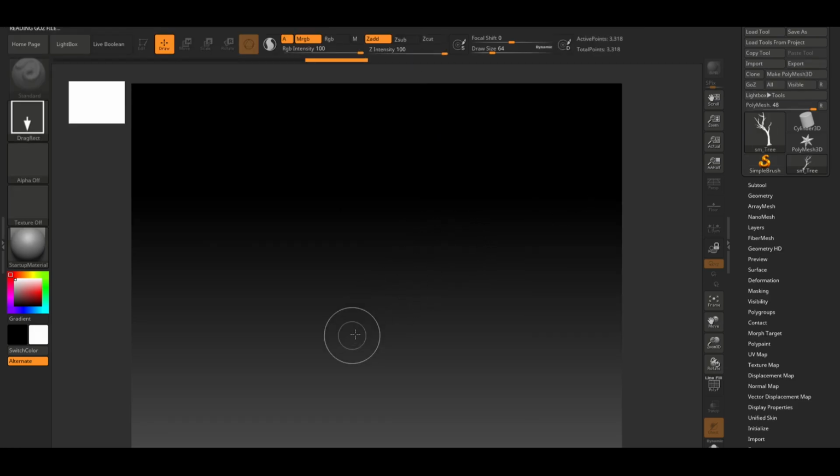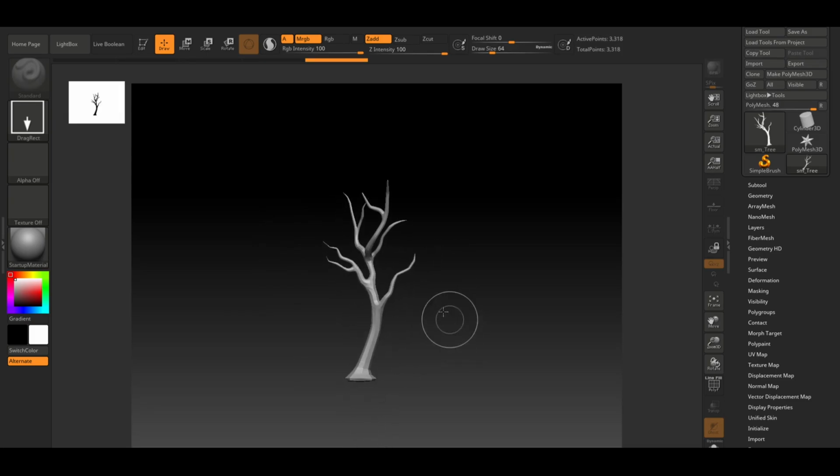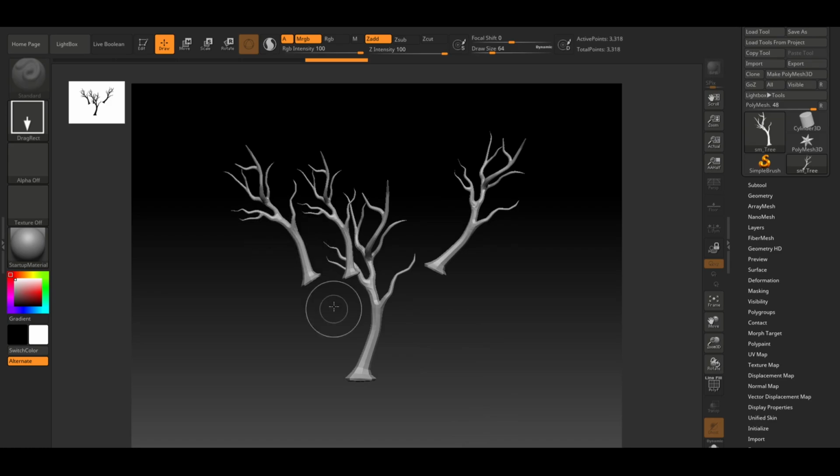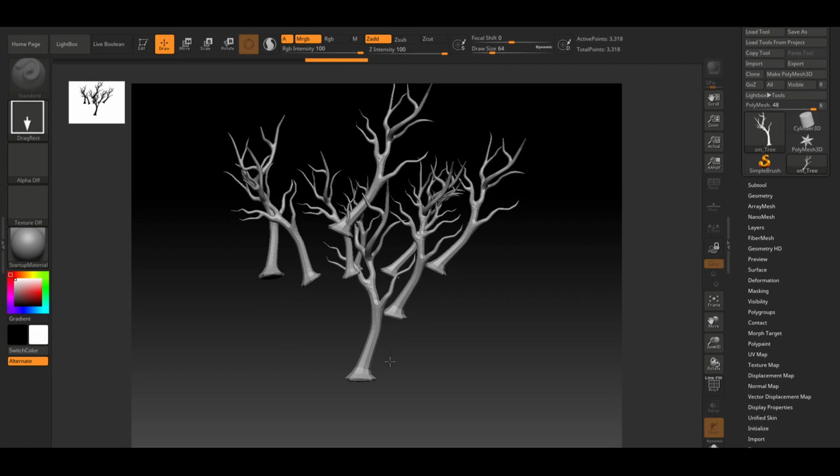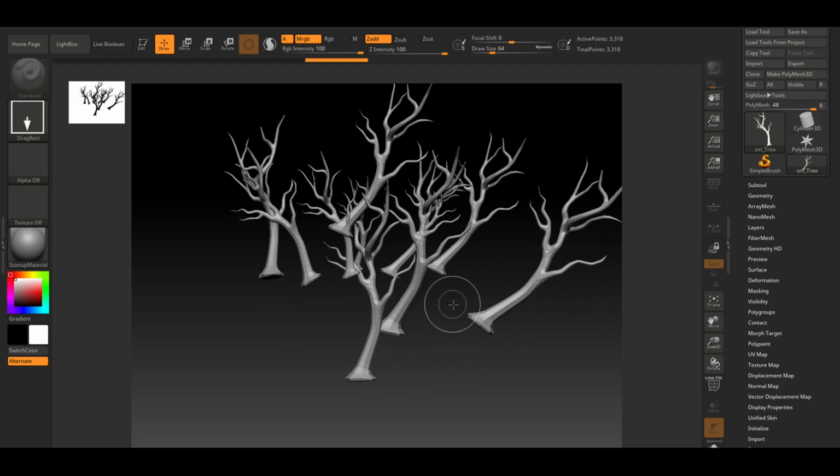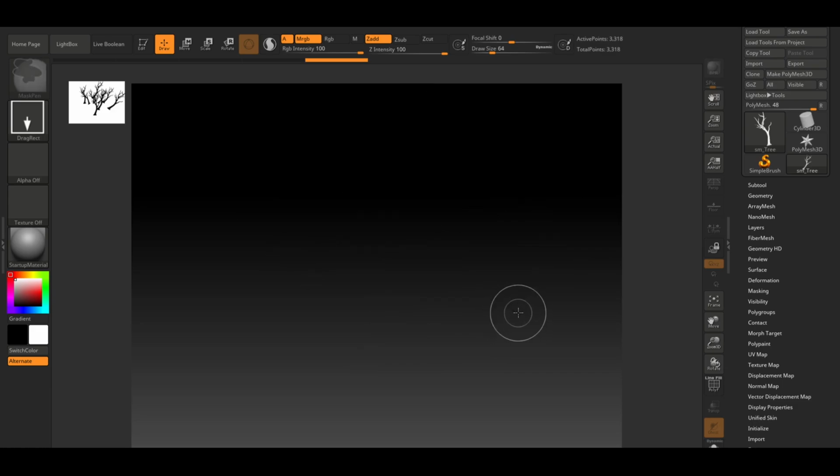Right. So I'm not going to be teaching fundamentals of ZBrush. However, I'm going to go through some rather useful information about the software, or rather to improve your workflows in the software. So before we add our model over here by clicking and dragging, as you can see, if you do it over and over again, you can't edit the mesh, you can only draw it in 2.5D mode. If you press Control N, you clear that.